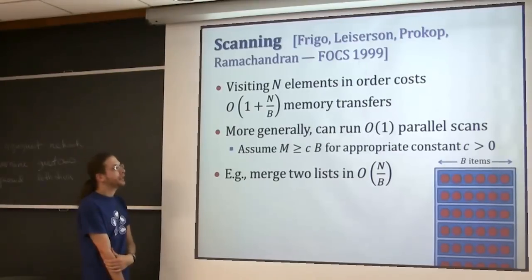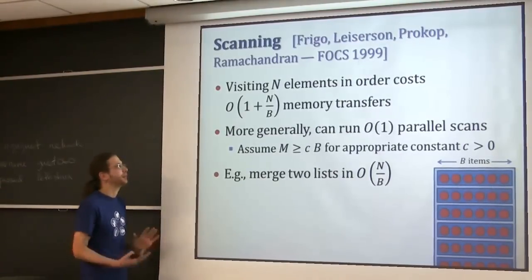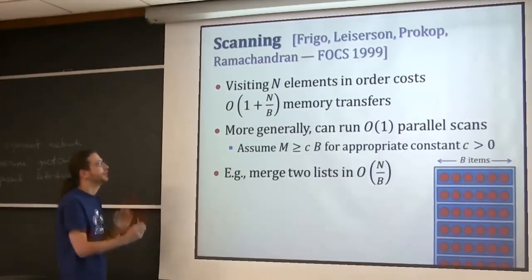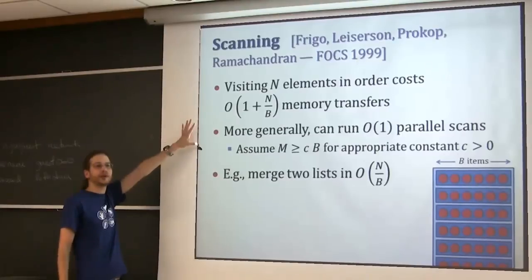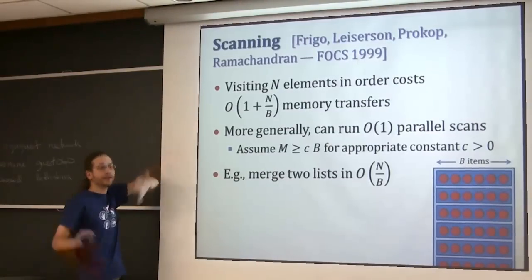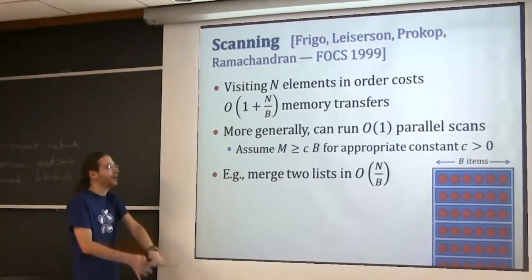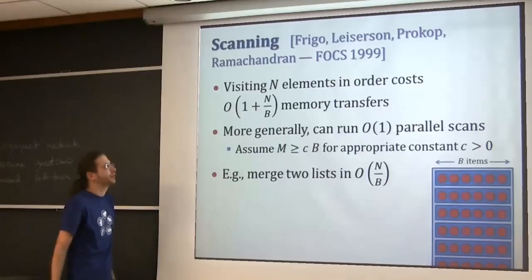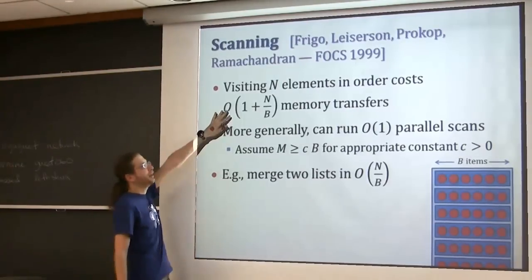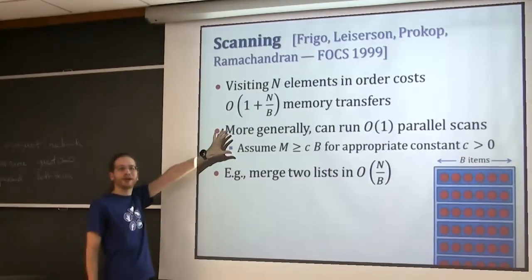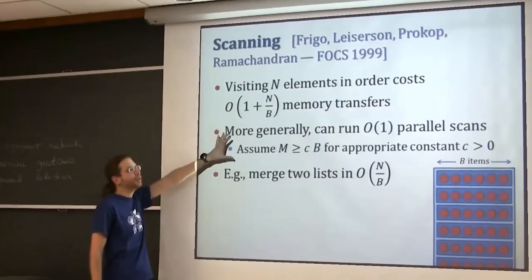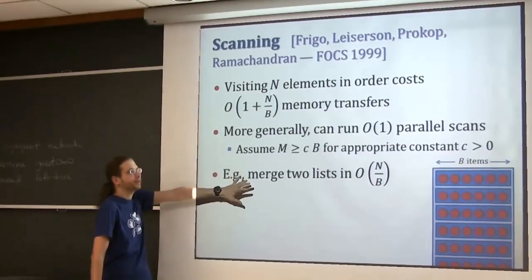Okay, quickly, some techniques from cache oblivious. I don't have much time, so I will just give you a couple sketches. Scanning is one that generalizes great from external memory. Of course, every cache oblivious algorithm is external memory also, so we should first try all the external memory techniques. You can scan. You can't really do M over B parallel scans because you don't know what M over B is. But you can do a constant number of parallel scans, so you could at least merge two lists.